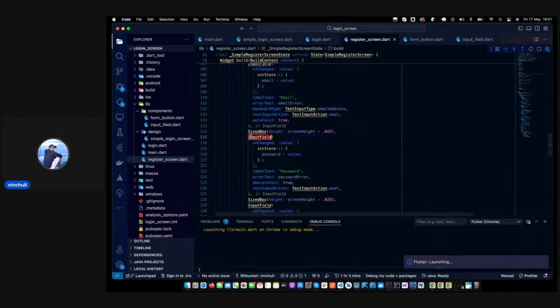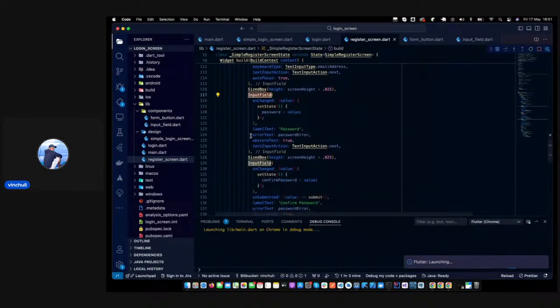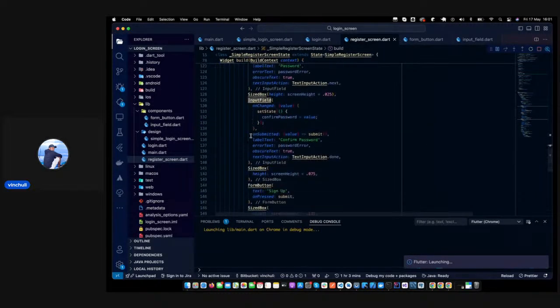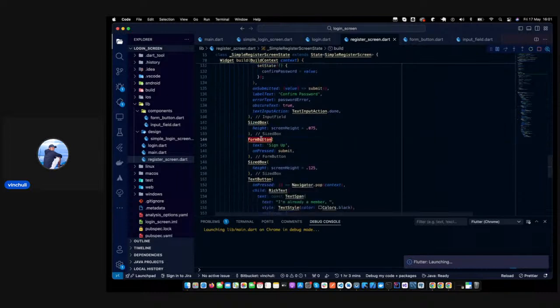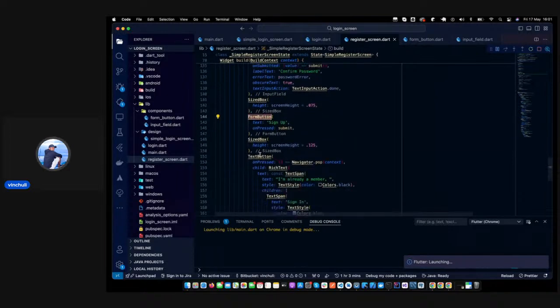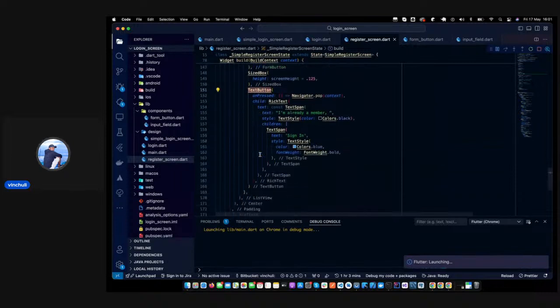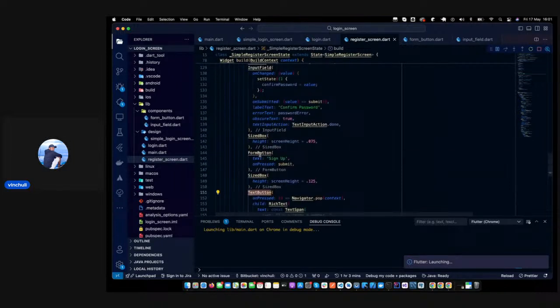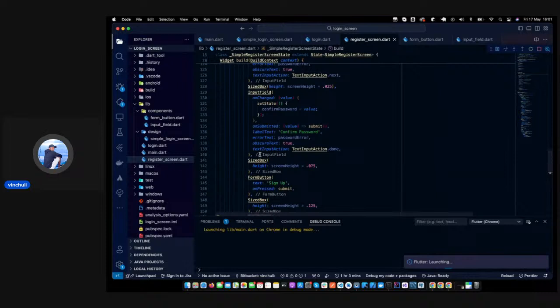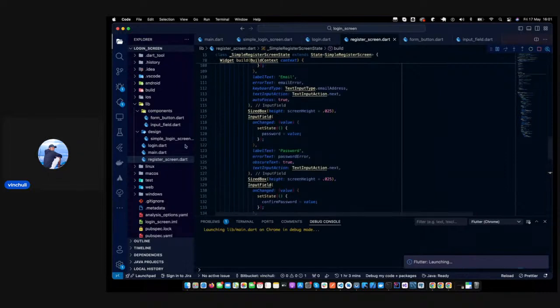I'm just using my custom input field that I've already explained. I'm just using my form button, this one that I already explained. I'm also just using the text button, the one that I already explained.